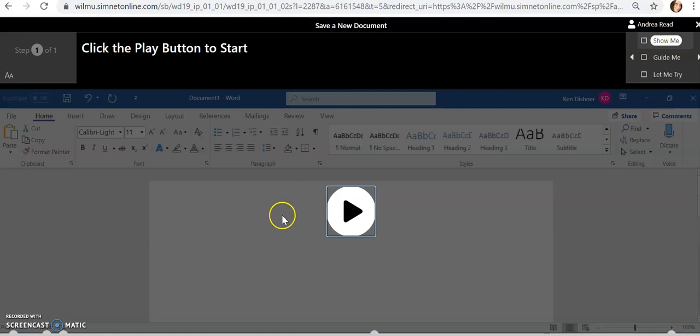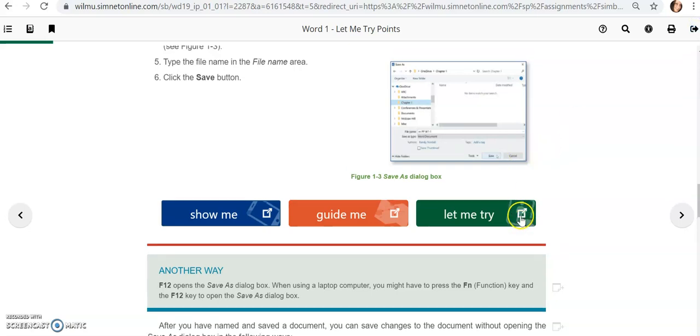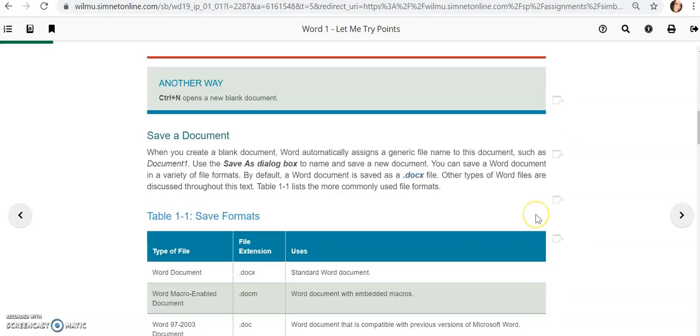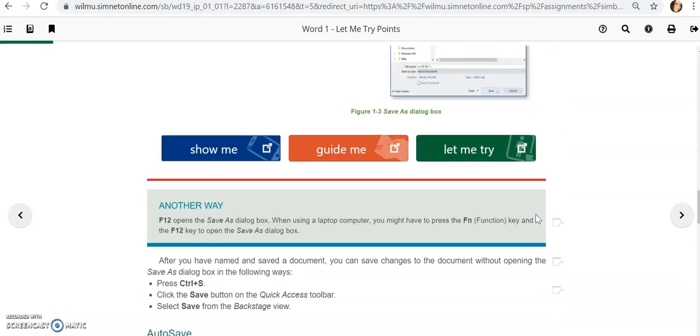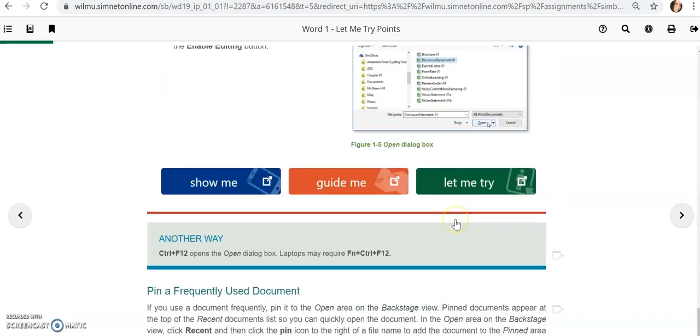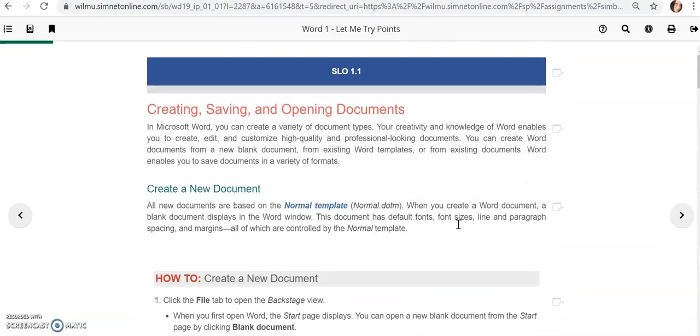Okay, now if you notice when you're in this screen, you notice how it highlighted this Show Me. All it did was trigger to go to the next one on the Show Me button. So this is taking you to the next one. But if it's confusing, I always say just exit out. And you'll see when you're done, let me scroll up, you'll see that you now have a check mark. But it automatically did take you down to the next one. But the most important thing is always scroll down until you get through all the Let Me Tries and you don't see any others that you have to achieve. So that's the goal of the Let Me Try.